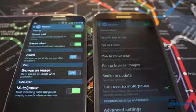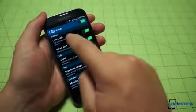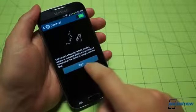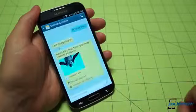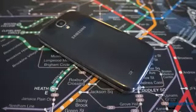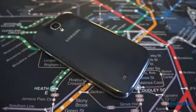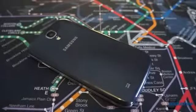The motion menu has definitely been cleaned up a bit compared to its earlier incarnation on the Note 2, and we have an interesting mix of familiar and new features here. Direct Call is still here, one of our favorite features that allows you to switch from a text exchange to a phone call just by putting the phone to your ear. Smart Alert has also made the cut, detecting when you pick up the phone and buzzing you with a little vibration to let you know you have notifications waiting.